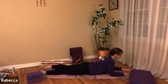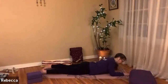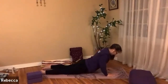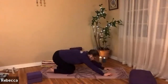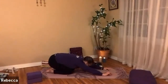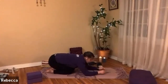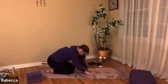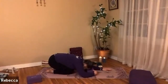We'll slowly shift this back to a child's pose. So moving intentionally and gently, draw the hands back to the level of the chest, pressing up slowly, moving yourself back into the child's pose of your choice, either knees far apart or close together. And allow your head to be supported on something here. So this may mean that you choose to bring a block underneath the forehead. Or perhaps you rest your forehead on the floor.